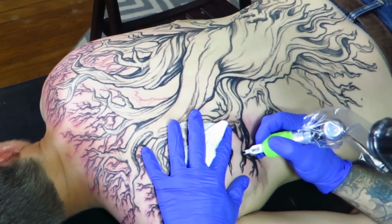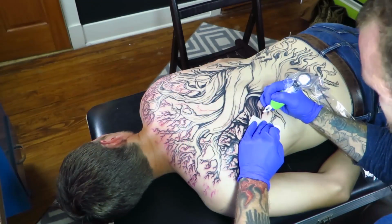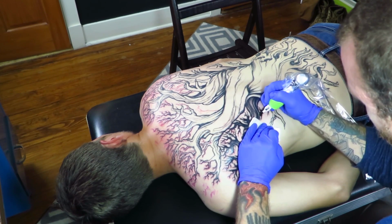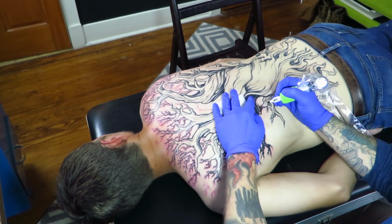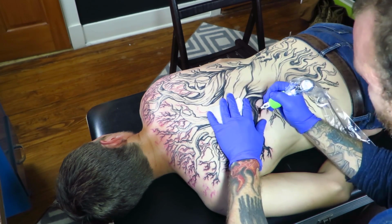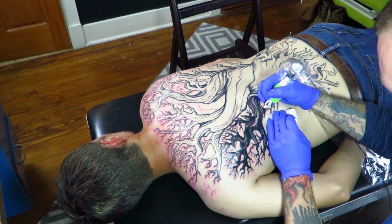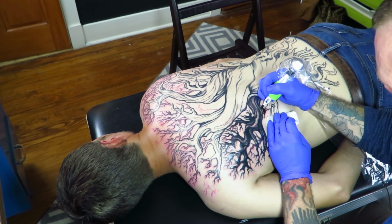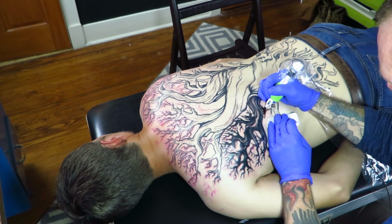I'm just thinking of my light coming from above. I'm thinking about a cylinder. I'm not thinking about a tree branch. I am building some texture in as I go, but if that starts to get confusing to me, I just go back to thinking, well, this is just a cylinder with light coming from the top. And I'm just thinking of dark and light shapes at this point. All of my edges are nice and soft because I haven't used a liner at all just yet.